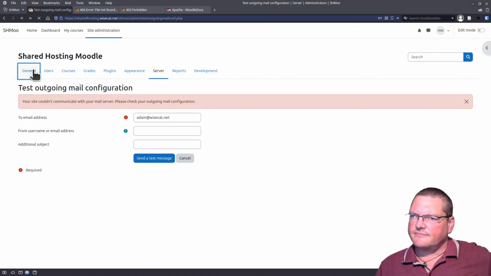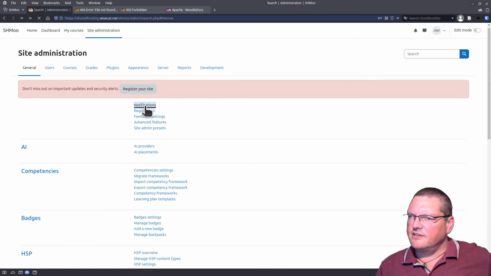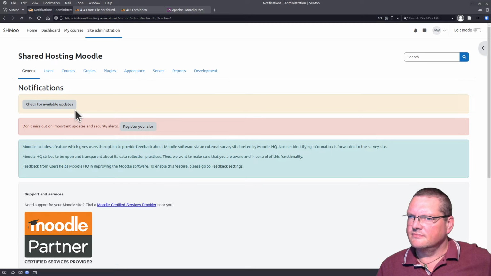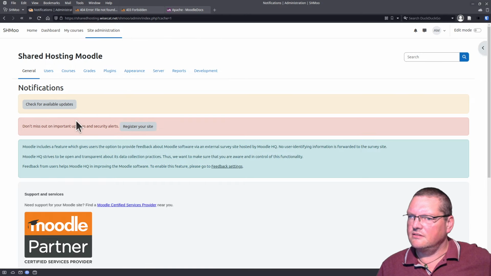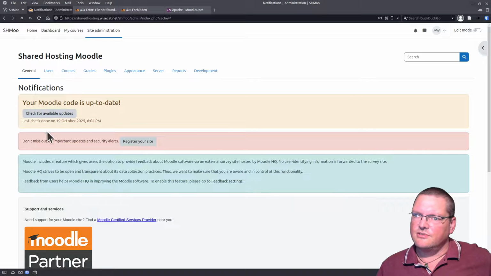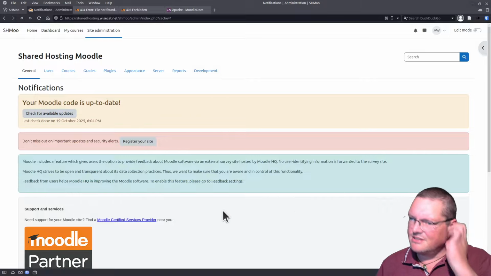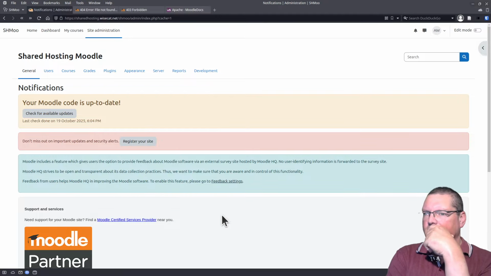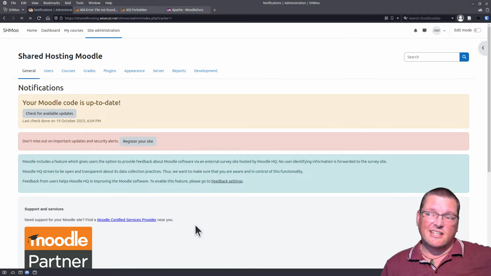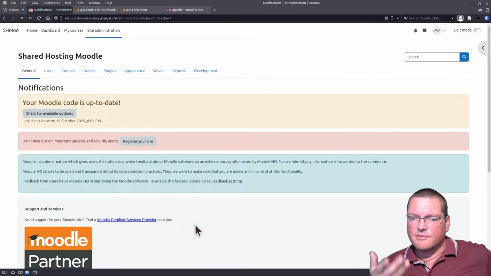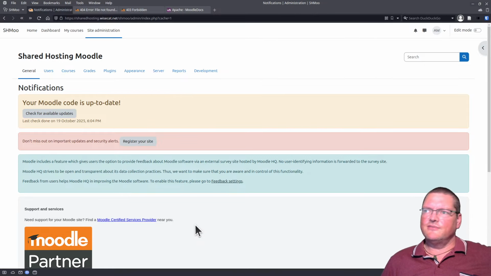All right. Let me see, notifications. Okay, seems that cron's running now. I can check for available updates. You can probably do everything that I wanted to do really with another Moodle sort of thing. Okay, so some things are going to be a little bit weird, but essentially we've got to the goal. We've got to the goal where we've got a fully running, fully configured with cron, with everything, all the stuff that we try to do.